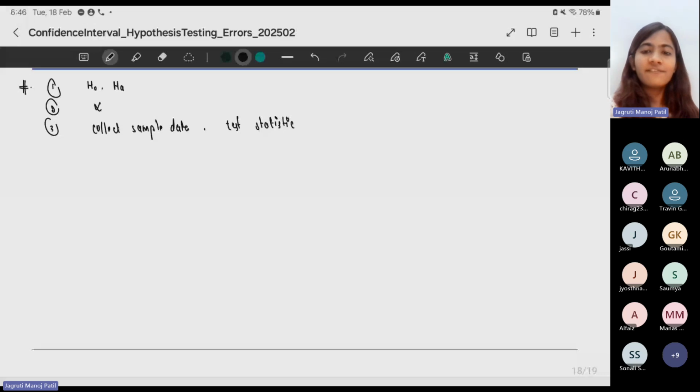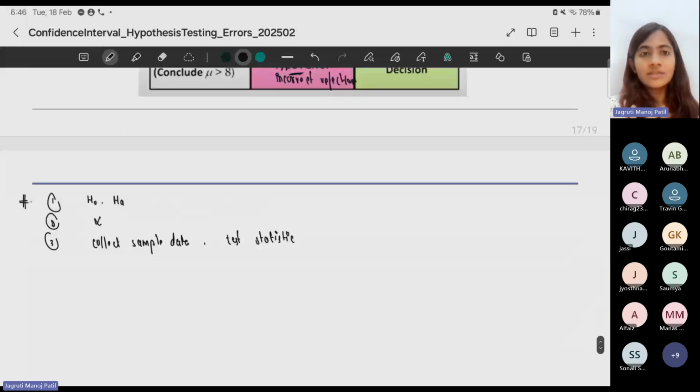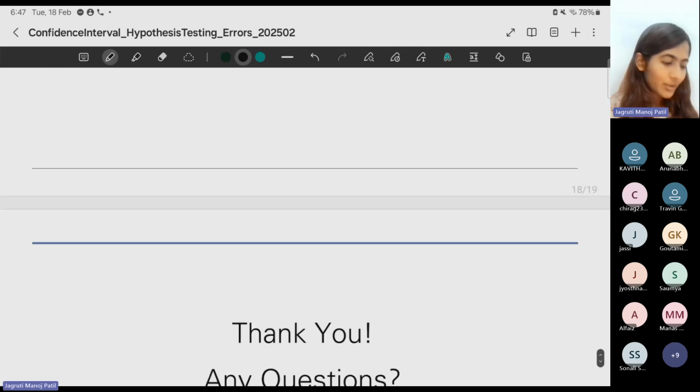and then you'll apply the rejection rule. The final one, I guess, was the confidence interval. So you'll see whether your given true mean value is within the confidence interval or not. Sorry, I said it the other way around. If it's not there, you reject your null hypothesis and accept your alternative hypothesis. If it's there, then you reject your alternative hypothesis and accept your null hypothesis. Okay. So saying that, we are almost done with hypothesis testing, I guess.